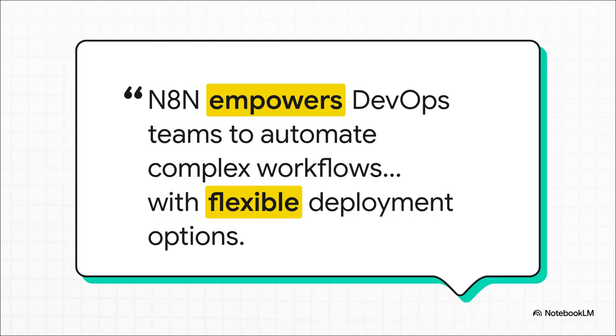You know, if you had to boil it all down to one single thought, it would be this. N8N is all about empowerment. It gives DevOps teams the power to automate really complex workflows, but with the flexibility to deploy it in a way that fits their exact needs, whether they're a fast-moving startup or a massive security-focused enterprise.